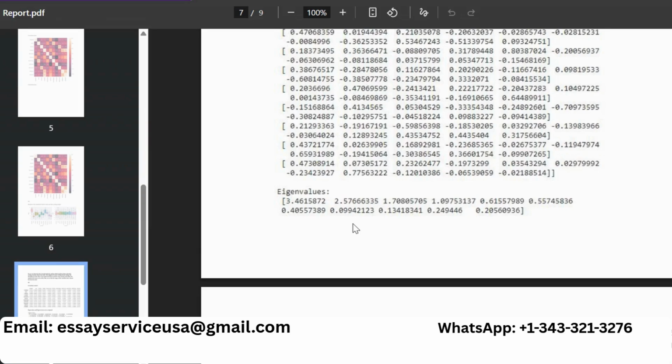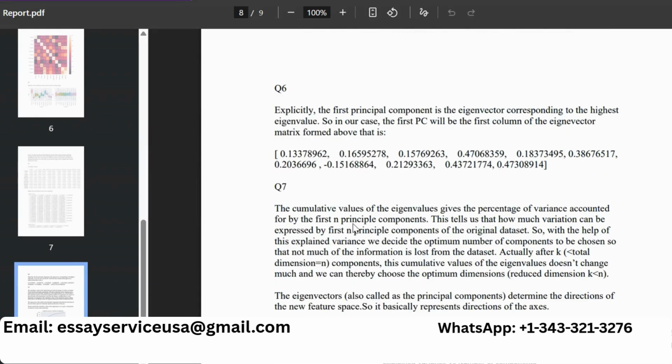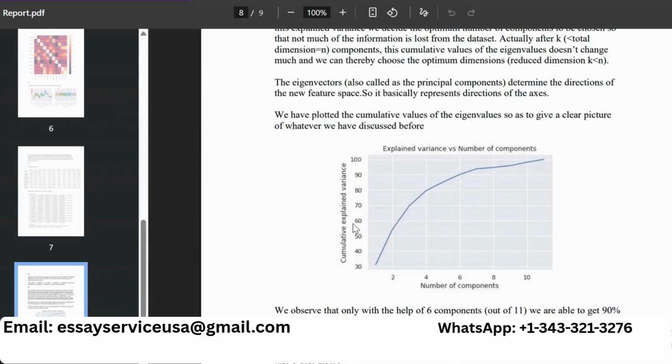In order to choose the number of components, I first analyzed the cumulative explained variance using a plotted curve. I found that the first 6 principal components already explain 90% of the total variance. That means we kept almost all meaningful information but reduced the dataset from 11 dimensions to just 6. This dramatically improved model performance and reduced computation time. Finally, I exported the PCA scores into a clean data frame ready for clustering or segmentation.